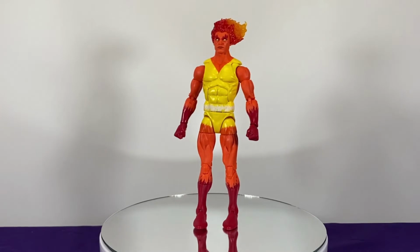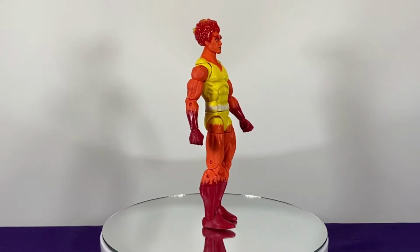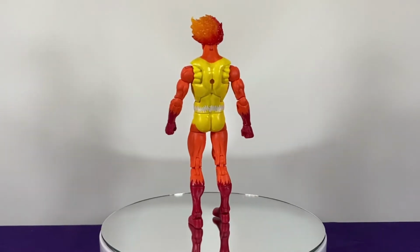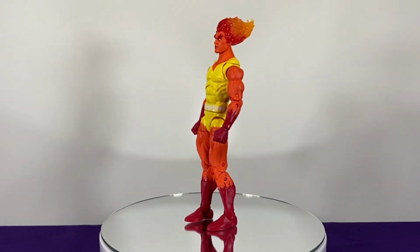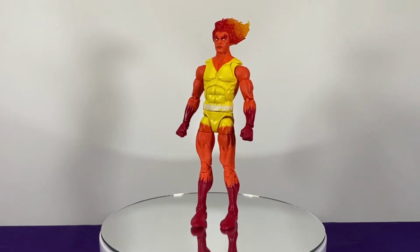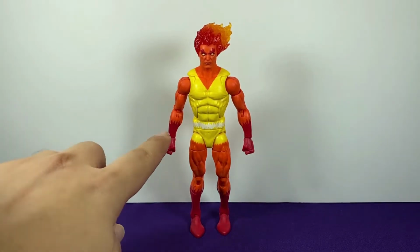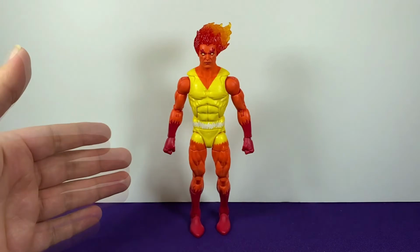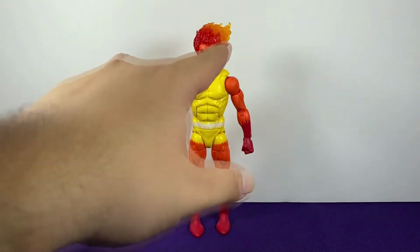We have here Firelord, the Xandarian naval officer turned Herald of Galactus. Wow, that hair. Awesome. Look at the hair. I haven't seen a hair so amazing in other figures of Marvel Legends. I do have a long time of not purchasing Marvel Legends. Seriously, I'm digging this amazing figure here. Wow. I have to say, amazing painting. Look at the painting here. Wow. Look at the different tones that this figure has. It's just absolutely fantastic. And you can see the different tones in color here.